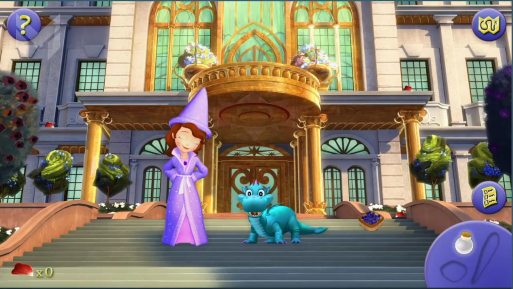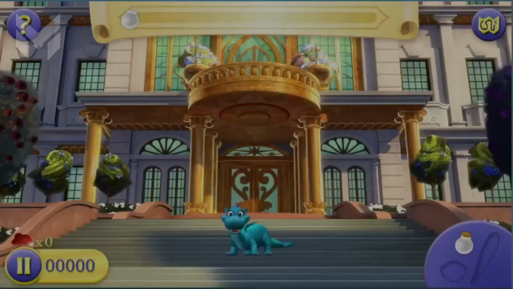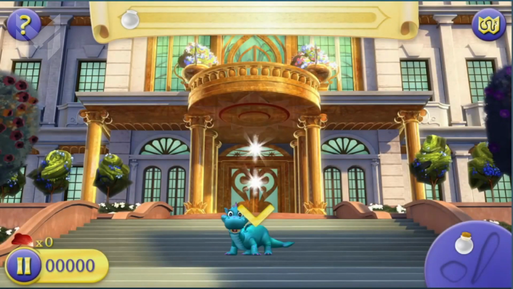Great! Sofia can use this jar here to catch Crackle's dragon's breath. Swipe in the direction of the arrows for Crackle to fill the jar with dragon's breath. So close! Keep trying!